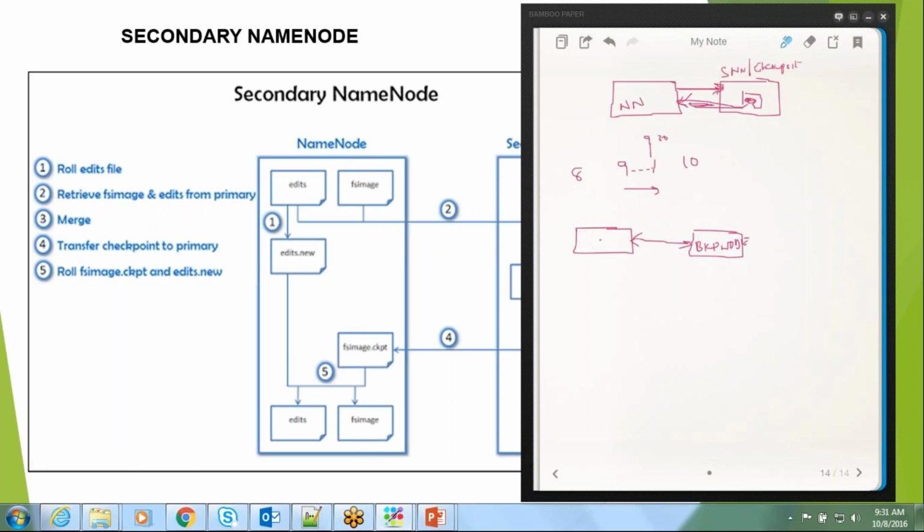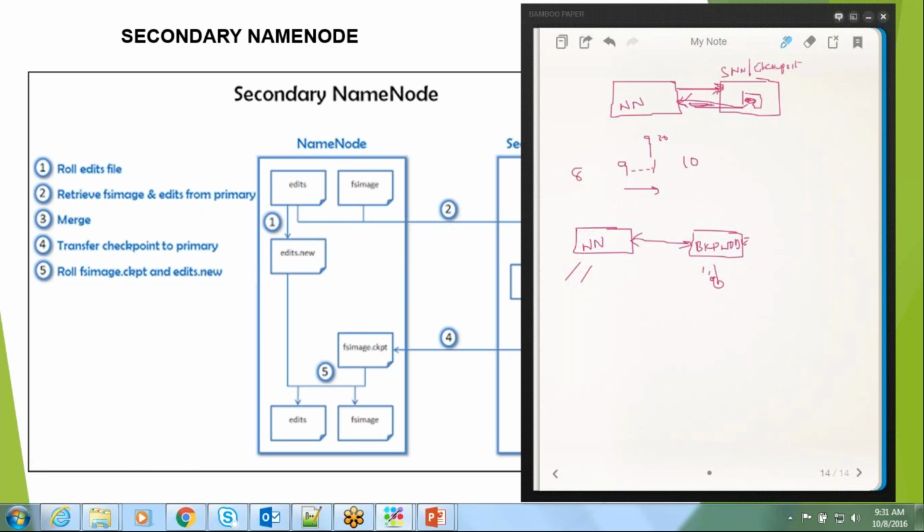In this case, your name node memory, RAM, and your backup node RAM are kept in sync. So whatever transactions you do here will be available there.